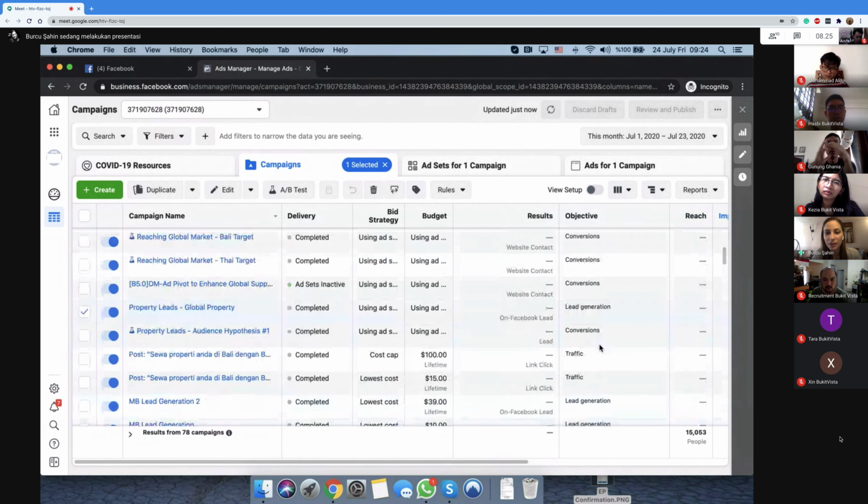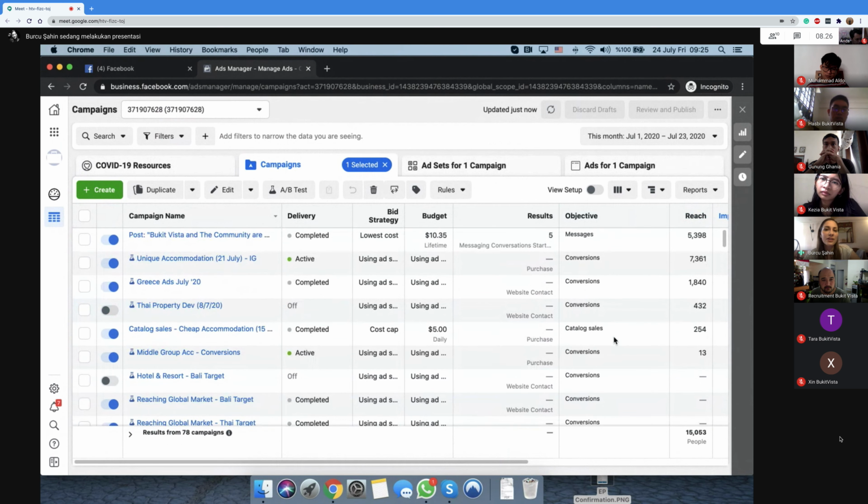However, if you're running a traffic campaign, you have the option to choose link click as your result. If you're running a conversions campaign, you can also choose a lead. So in a way, objective changes what you can choose as your result. But other than that, objective doesn't actually have anything to do with optimization. It just changes your options.